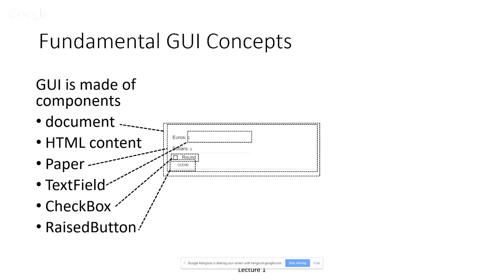But of course, most of the time when you are working with an existing graphical user interface library, you mostly want to use those existing components and not mix in your own HTML. But you can do that for the layout. And of course, if you have some other custom content, you can do that. And to define your own components, you might want to do that. So you can freely mix the existing components and whatever HTML code you want to put in there. And then we use Material UI. We have the paper as the container where everything else went. We had the text field for entering text, two of them. We have the checkbox and the raised button for the clearing.